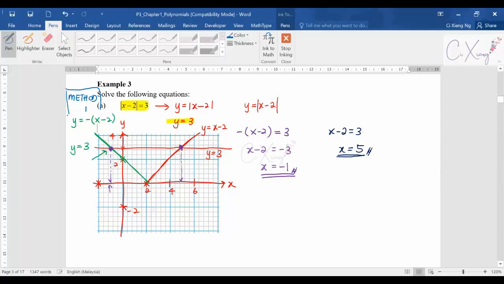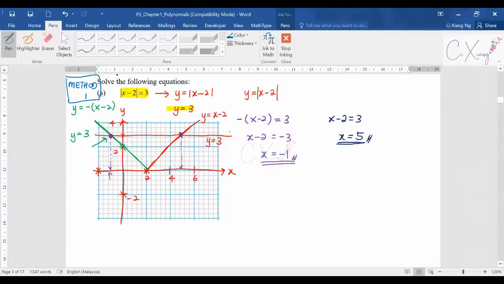In my opinion, the graphical method is a very useful method, but the bad thing is it is very time consuming because you need to spend extra time to draw the graph, and after you draw the graph, you need to verify your answer by using calculation. To me it is time consuming, but this is one of the best methods because it shows you clearly what kind of solution you are having, like where the value of the intersection point is. Of course, you have to draw your graph correctly. So this is what we have for method number 1.